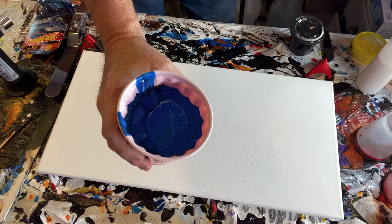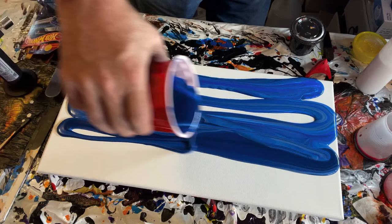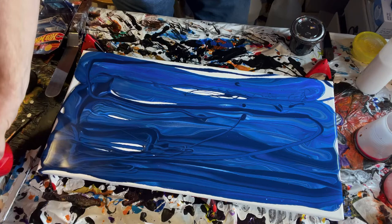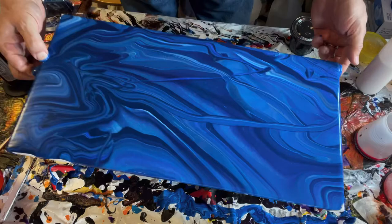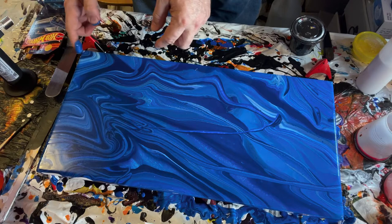And I have extra paint in this one, a lot more paint than what I normally use. So I'm just going to run this off. We're going to have a different background than just a regular old plain background. This is kind of the old style way I used to paint. I haven't painted like this in a while. Kind of cover up those corners.